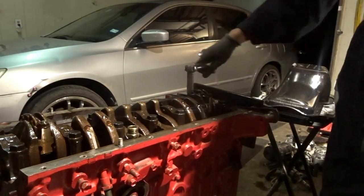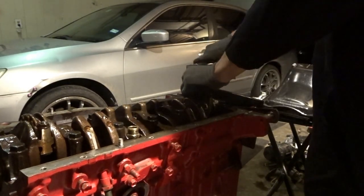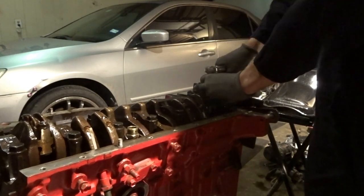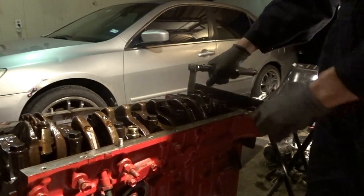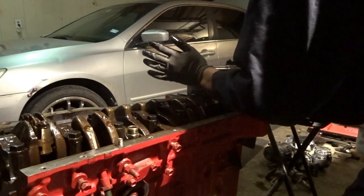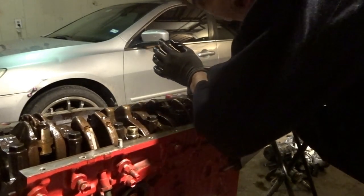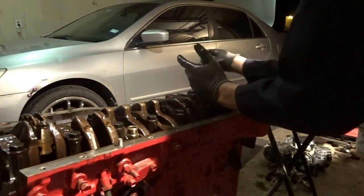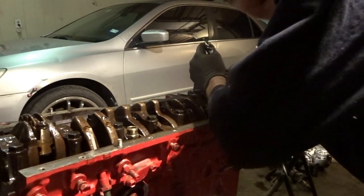So once you get that on, you're just going to want to slowly get it to where it gets tight on both. And then once it's tight, you want to hold it until you hear the click. I don't know if you could hear that or not. Do it again right here.